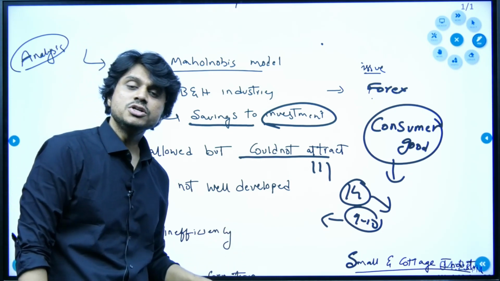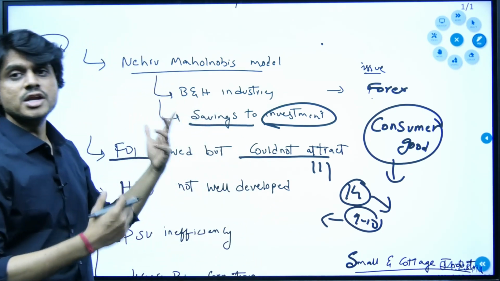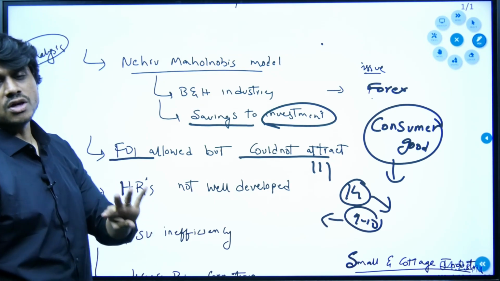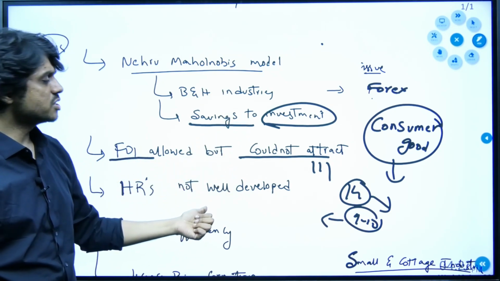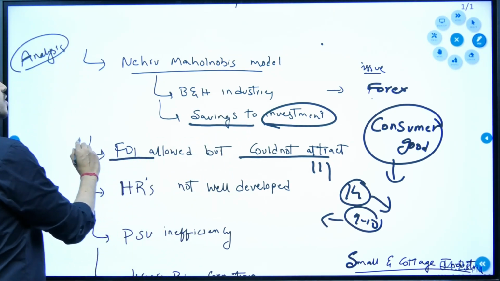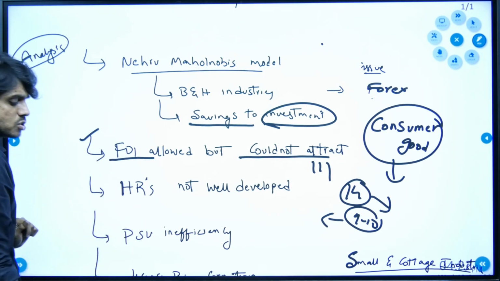We are trying to bring such change in our Indian economy. We have also introduced the labor reforms. Under the labor reforms, too many central laws were clubbed into 4 major laws. Those reforms were not present earlier, so then how could FDI participation happen? And human resources were not well developed.